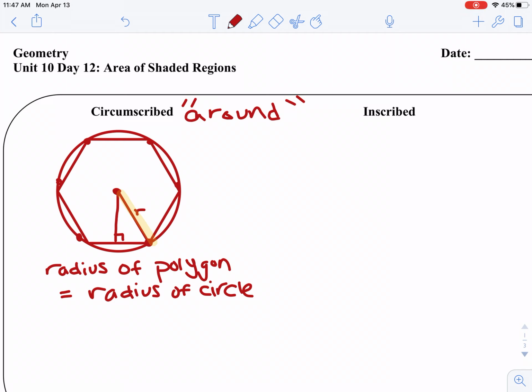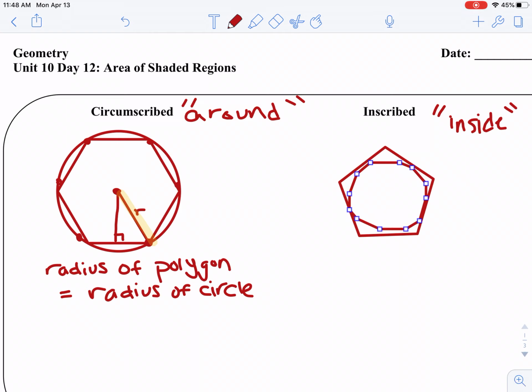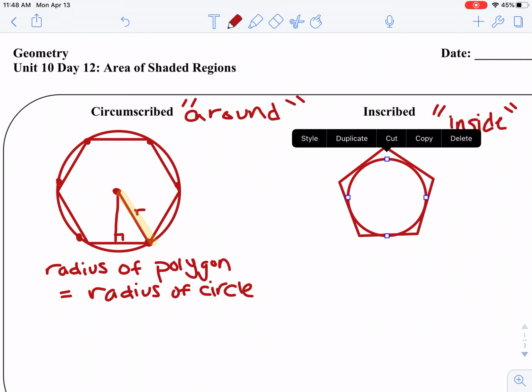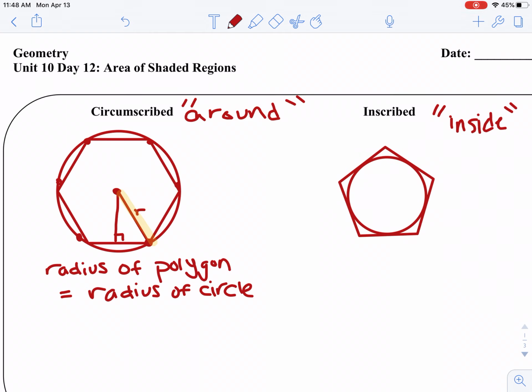However, let's think about if the circle is inscribed, which means that the circle is inside the shape. Same idea here. I'm going to draw a shape, a polygon. Let's draw a pentagon the best I can. So let's say there's my pentagon. An inscribed circle would mean that a circle goes around, and I didn't do such a good job. Let's try that again. And the circle touches at all of those points on the pentagon.